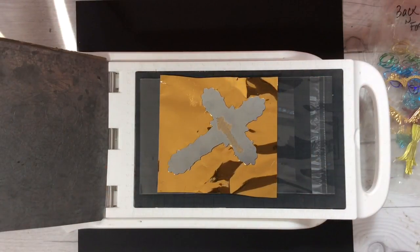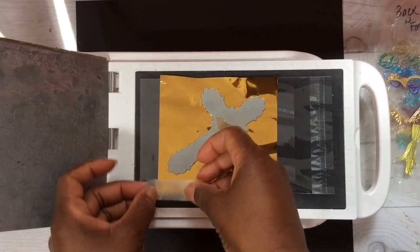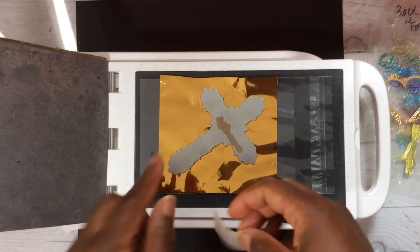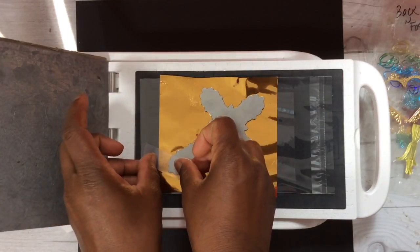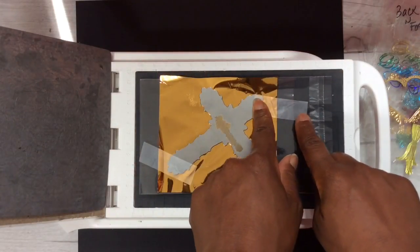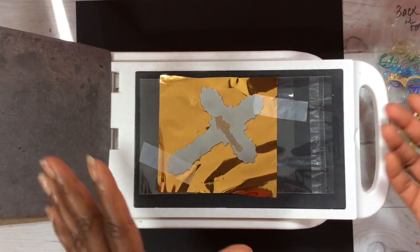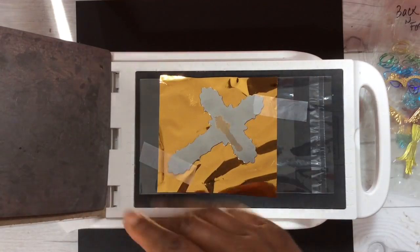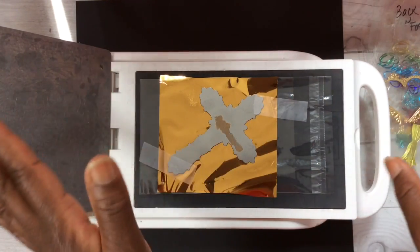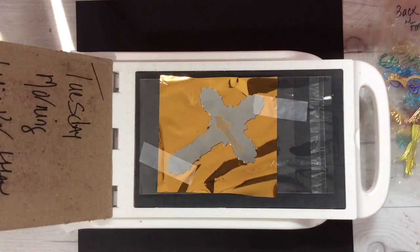Now, this is my tip for you guys. You do want to add repositionable tape to hold down your die to the clear bag. So you want your tape to be long enough. The reason why you want to add tape to your hot plate and your clear bag is that when you remove the platform from the unit, your die can shift. So finally, after mine shifting 5 or 6 times, I decided, go ahead and add the adhesive.